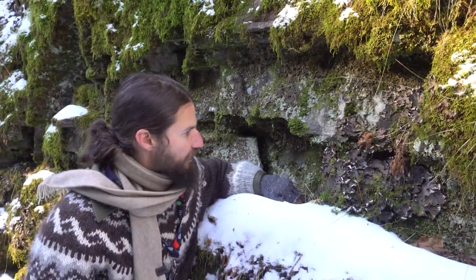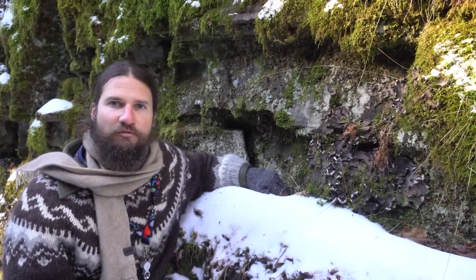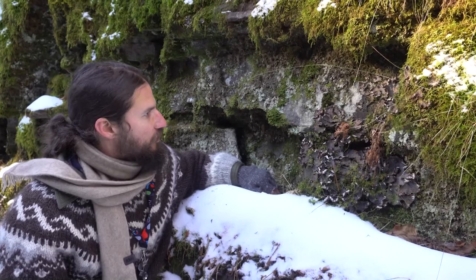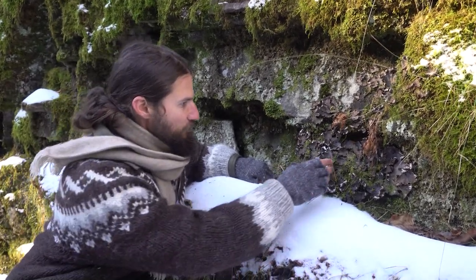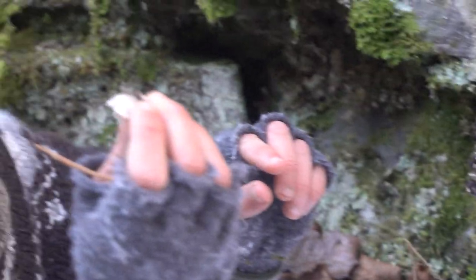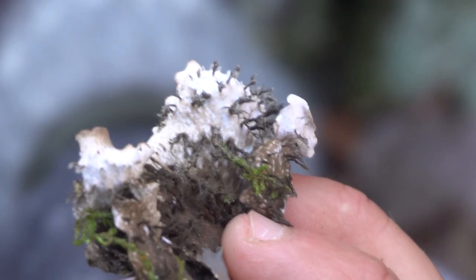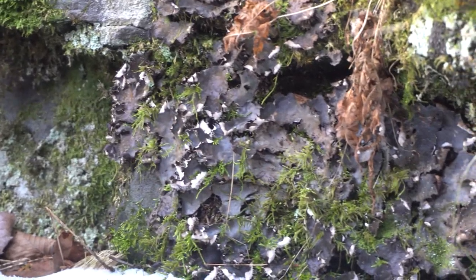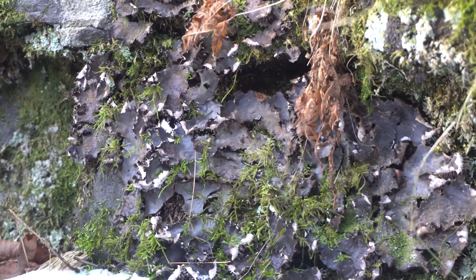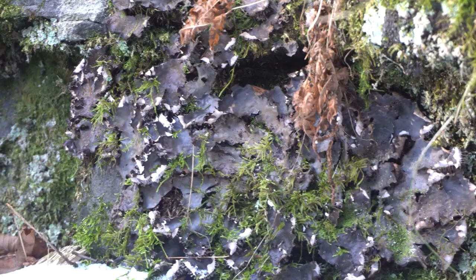This is a type of pelt lichen here, the genus Peltigera. You can see it has a very brownish color from the cyanobacteria that lives inside of it. The underside has little structures called rhizines — root-like structures that look like little brooms. They grab onto the substrate — in this case grabbing onto the moss and rock — allowing it to cover the substrate. This is another one that's really abundant in humid microclimates.